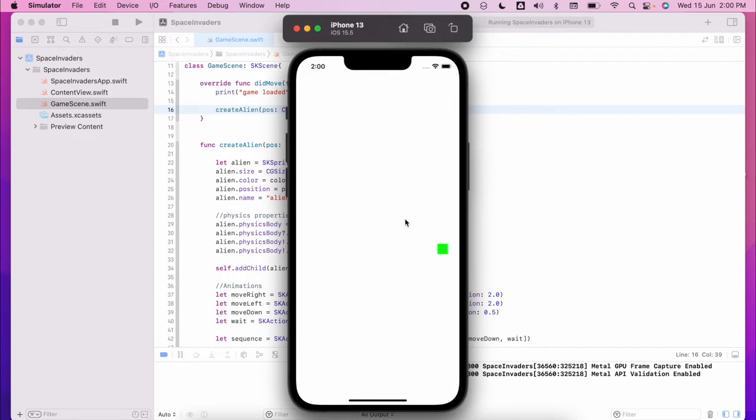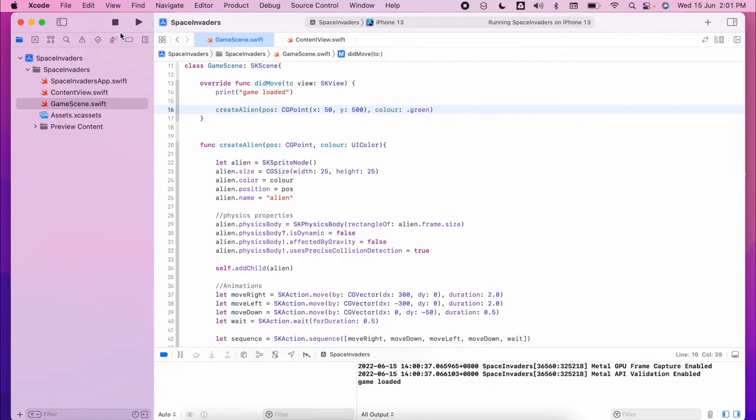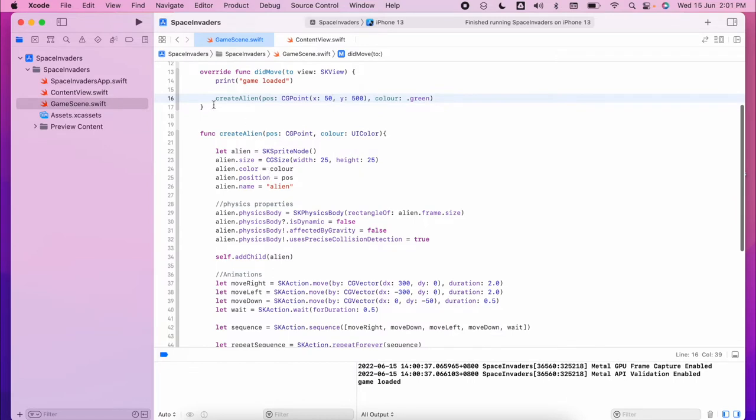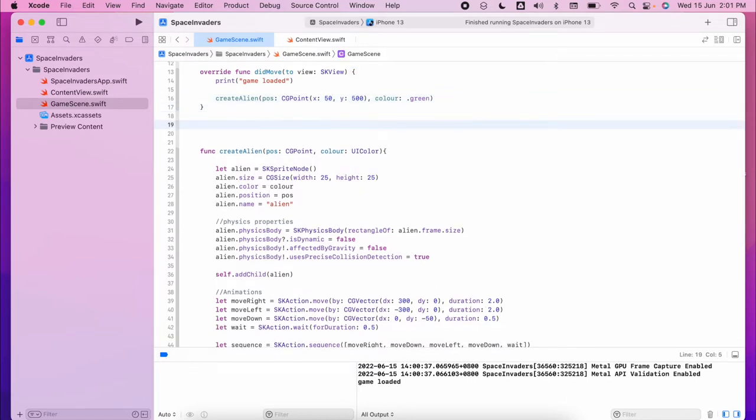So one thing you'll notice is in a Space Invaders game, the sprites don't actually move along one line. So I could create multiple aliens now, and they could all follow each other along this pattern. But what they actually do is move as a grid across the screen. So we're going to create a function to generate lots of rows of aliens now using this function that we created previously. So our new function is going to be called generate aliens.